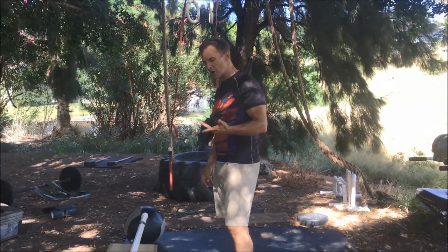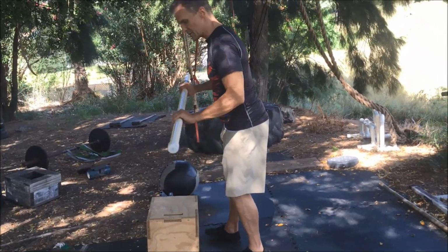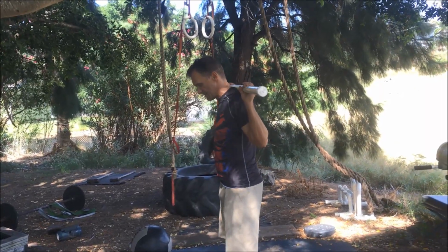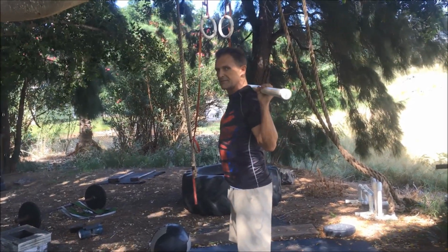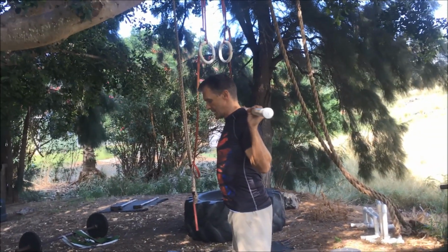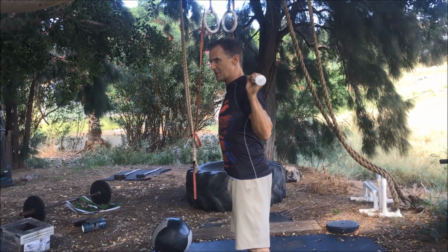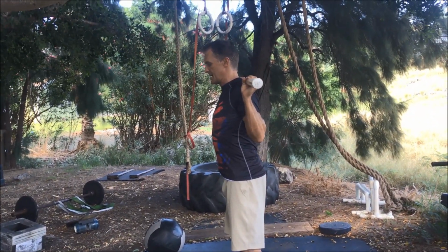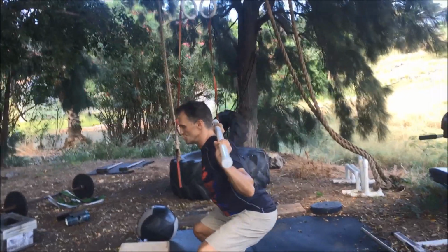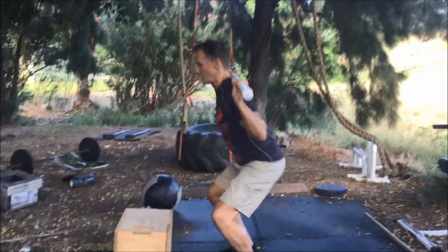Okay, so now we're going to talk about the basic squat that people are familiar with, and that's the back squat. I'm just going to use a sand-filled PVC pipe, and I am not a big fan of the back squat here, but I'm going to show it to you. Everything's exactly as it was before. I could even pull down on the bar to help contract my back, and usually you want to inhale down, exhale up. Inhale down, exhale up.